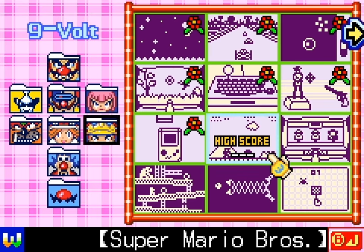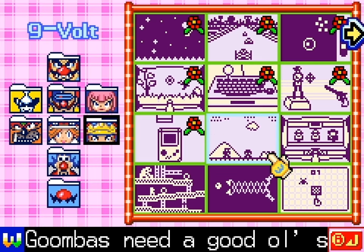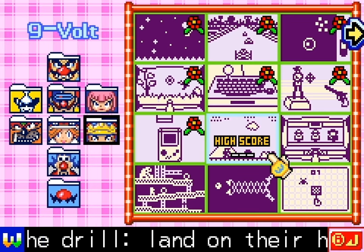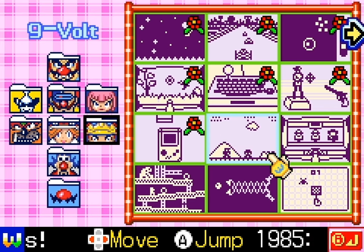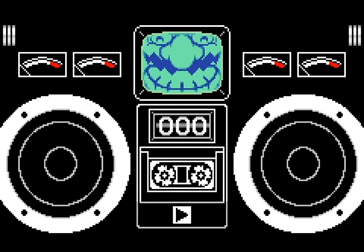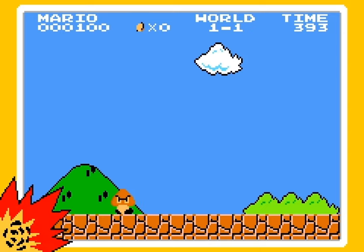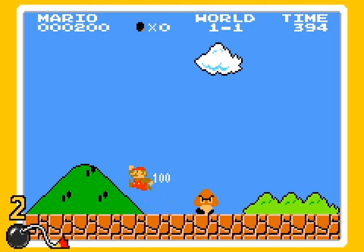Super Mario Bros — which stands for brother — 15 points. The Goombas need good old squashing. Wow, violent. You know the drill: land on their heads, not their sides. Move and jump on the NES. Well, you're not giving the Famicom? You're saying it started on the Famicom, you know? You're allowed to acknowledge the Famicom, especially in this mode. Well, I landed on its side — that was bad. I expected more of a bounce. I'm gonna restart, because that's sad.